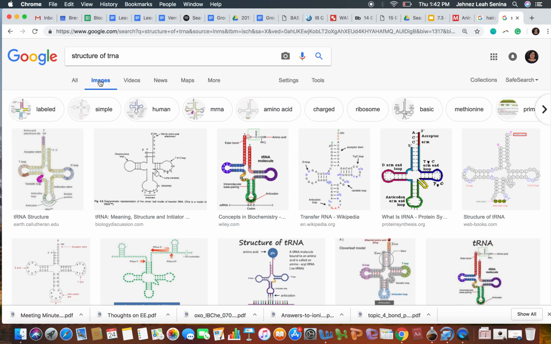The amino acid is attached to the 3' end of your tRNA. Please don't forget that your tRNA is also a nucleic acid. It's also an RNA. It looks like your mRNAs, but it's folded. Look at the folding. If I unfold that, that's one long RNA strand, but it's folded in such a way that it forms 4 corners. So this, loop, and then the end there. So it's also from 5' all the way to 3'. So we add your amino acid at the 3' end.